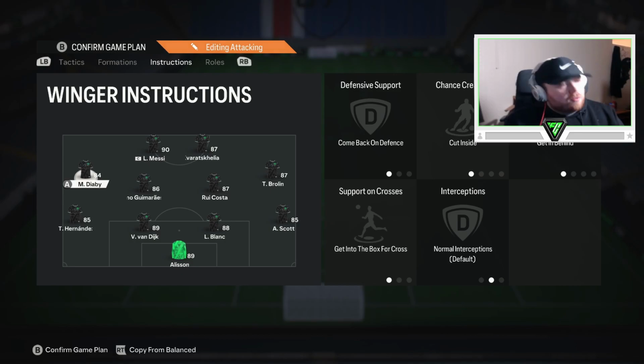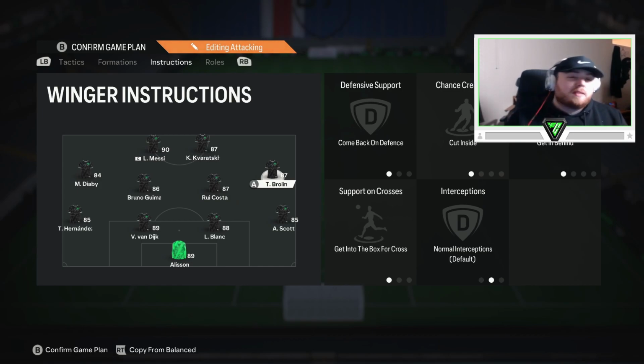Now, I do have both wingers on come back on defence, cut inside, get in behind, and get into the box for a cross. Now, come back on defence. People will be looking at this and going, Clutch, well, if they're going to come back on defence, he isn't really going to attack. And you're wrong. They will definitely go forward. All it does is help them defend when we are defending. That is literally it. They will still absolutely bomb forward, especially with the other instructions and tactics we're using. We don't have to worry about them going forward at all, so don't worry about that.